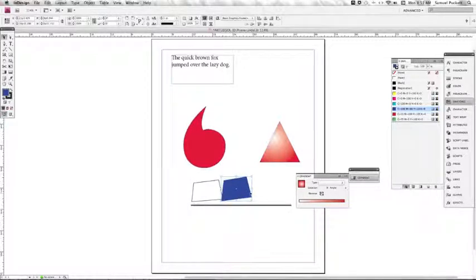Getting back to the line tool. With the line tool, you can draw any pitch line, that means any angle, line you wish, in a straight direction. But if you wish to do a horizontal line, hold the Shift key down and drag it to the right or left. That will create a perfectly horizontal line.